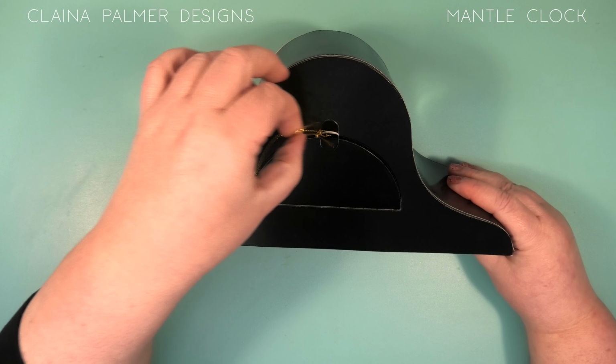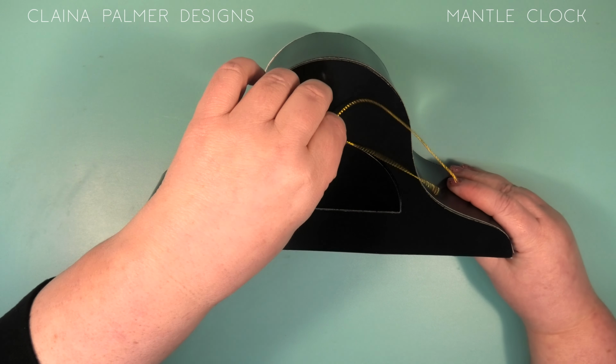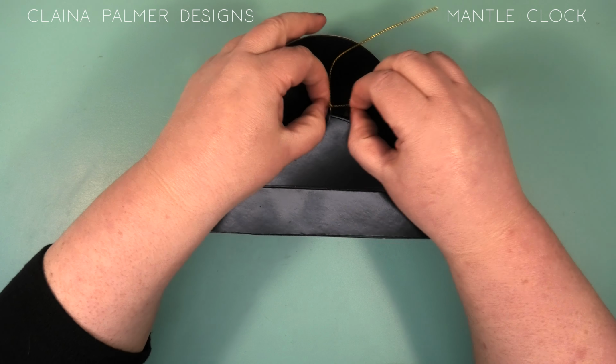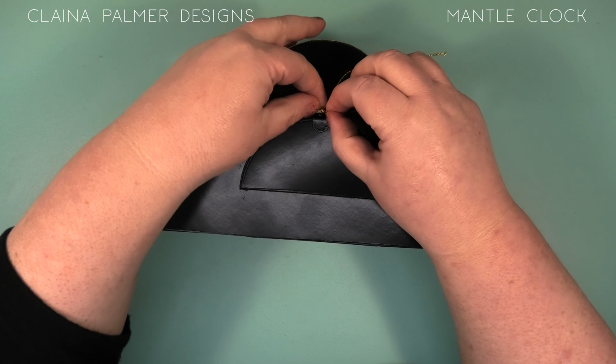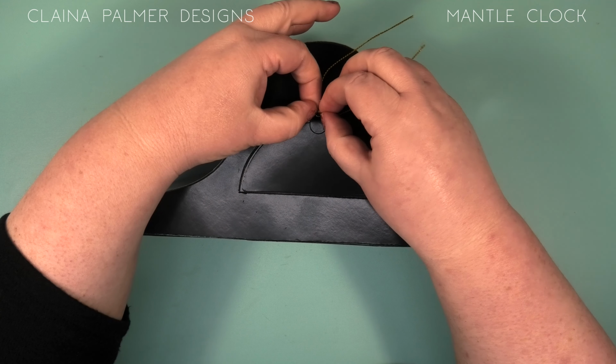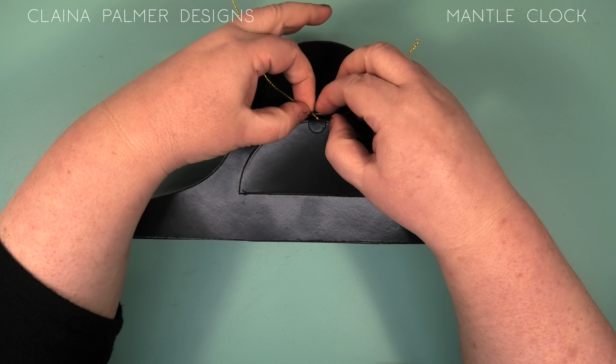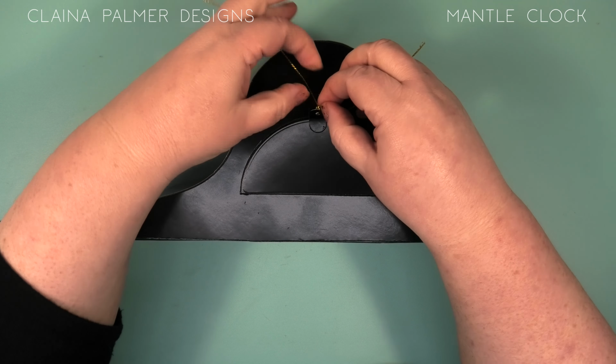This is the little pocket on the back. So this is where, oh, I put a knot in that. This is where, because obviously you're going to need to change the battery in your clock, because this is a fully working clock, just like your grandfather clock. So in there you'll see that is your clock. So you'll need to get in there from time to time to change your battery, because it is a fully working clock.